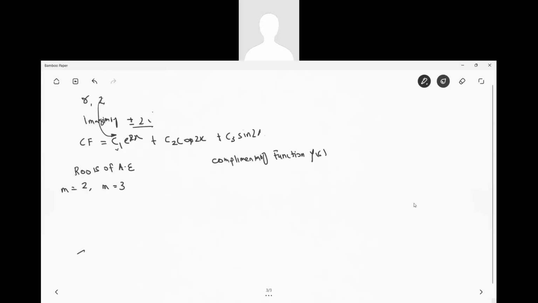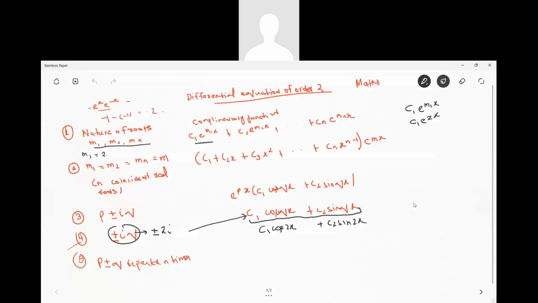Okay. Your complementary function here, can you tell me what would be the complementary function? Because it's real. In case of real, what did I tell you? How do I go for the complementary function? See, go behind and just check. In case of real, the complementary function would be given like, okay, just straight away.